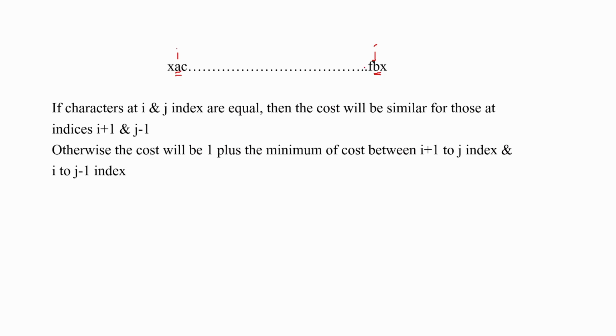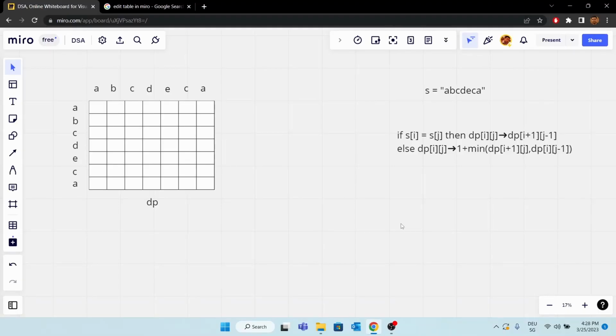Let's try with an example to make it more clear to you guys. Let's apply our process to this example. Here you can see a given string s, a b c d c a, and we have created a 2D array named dp having rows and columns equal to the length of the given string. Here we'll be using two variables i and j, where i represents each column of the table and j represents each row of the table. Now initially the value of each cell of this dp table will be 0.